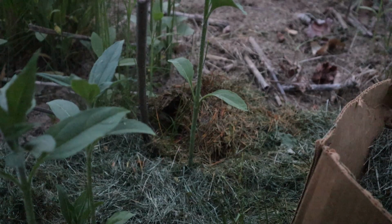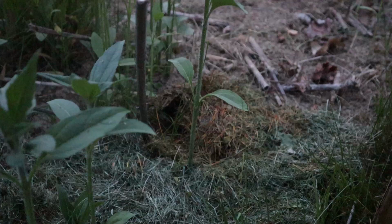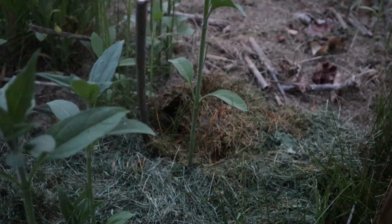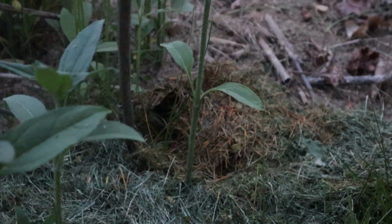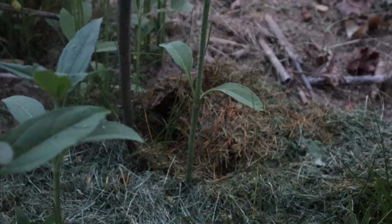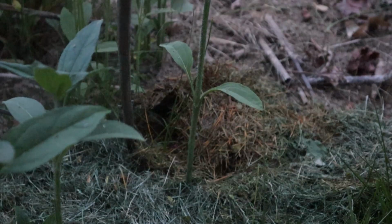I don't want to make it too thick for voles to get in. And also, if it does rain a little bit, I want that rain to be able to get down into the soil profile, and I don't want the mulch to wick a lot of that off or take it up in its own microbial breakdown process and such. So I want to protect the soil, but I don't want to inhibit water infiltration, especially if we just get a short shower at some point, and that's all there is for a little while to go down into the soil. So I just want to make sure that I'm being mindful of that.